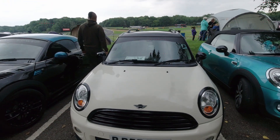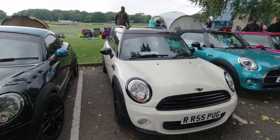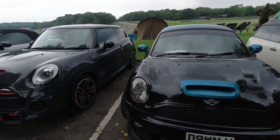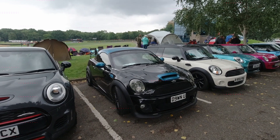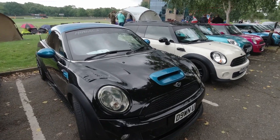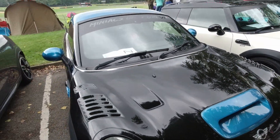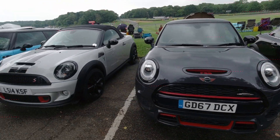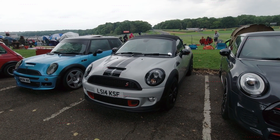Kill All Chrome essentially do road trips and sell bits for Minis, BMW 1 Series, and Fiat 500s to de-chrome your car. Another Coupe — this one with an interesting colour scheme in that it wasn't standard at all. I believe the blue on it is just a wrap. Either way, I think it works nicely — compliments the black very well. F56 JCW, another Roadster. Quite a few little interesting nuggets in this group.